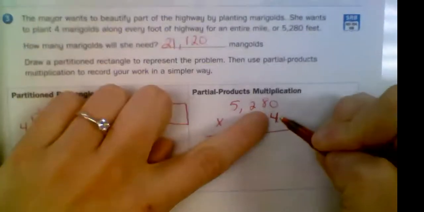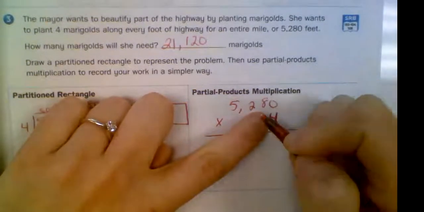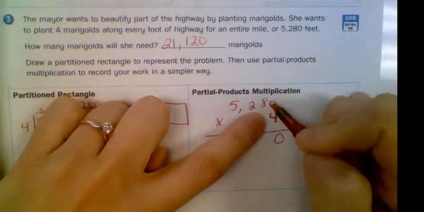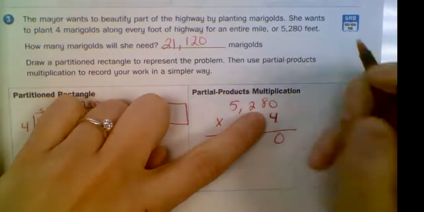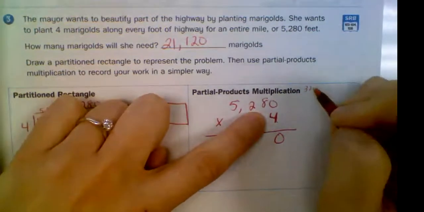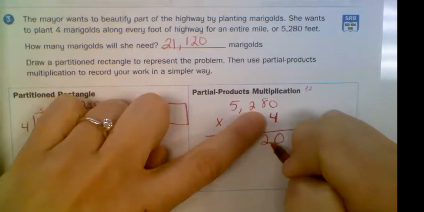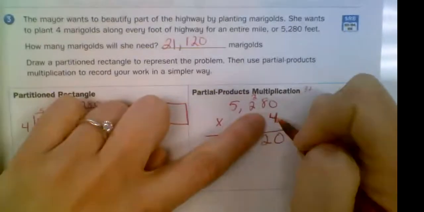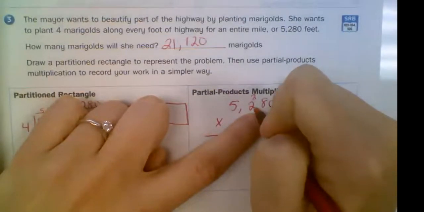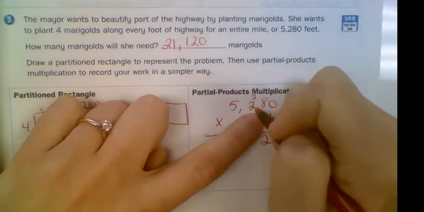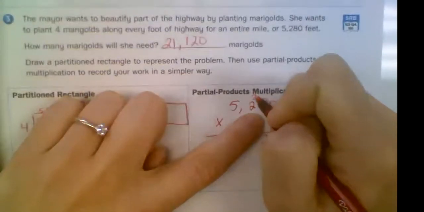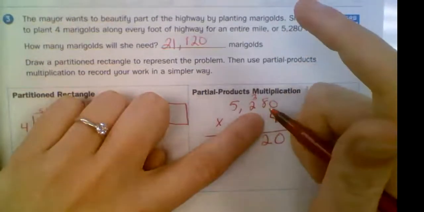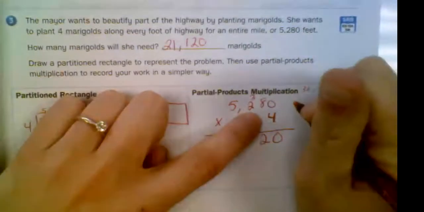Okay, so now we take this 4 and we times it by the number on the right. So 4 times 0 is 0. 4 times 8 is 32. Okay, so our number is 32. The 2 goes on the bottom, just almost like when we're adding, and the 3 goes on top. Now we go to the next number. 4 times 2 is 8. And now we add whatever number is on top of there. So 8 plus 3, 9, 10, 11. So we've got the number 11 here.